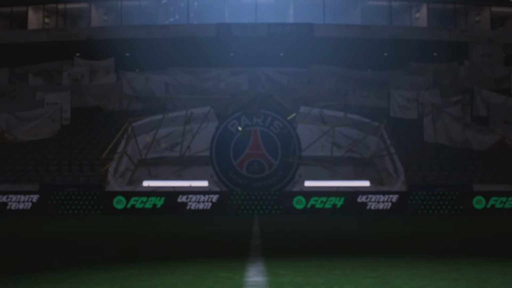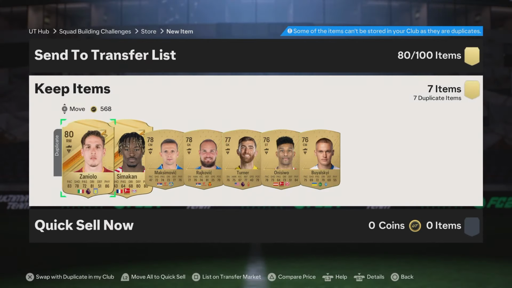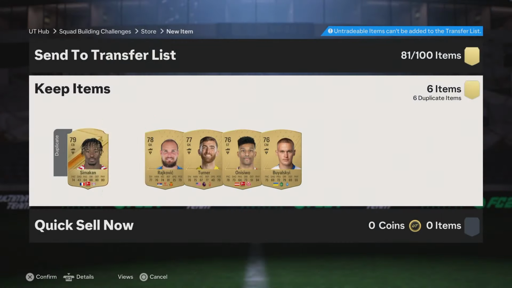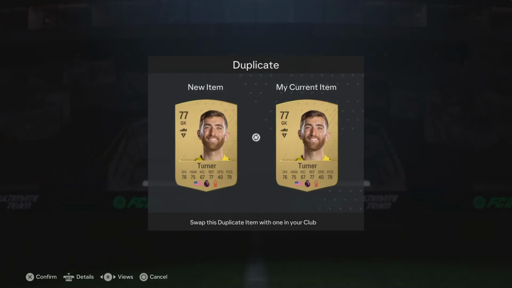We can skip. Let it be Modric, though. Modric will be nice. Is it him? Okay, fair enough. Extra coins, though. We take the extra coins. All we need here is an extra two rares, and we get another player pick. Obviously, I need to take a picture.